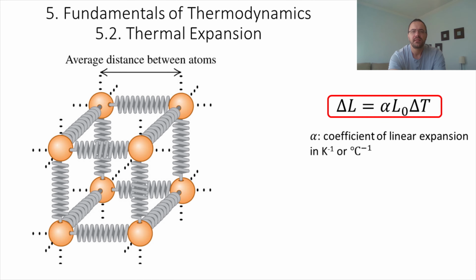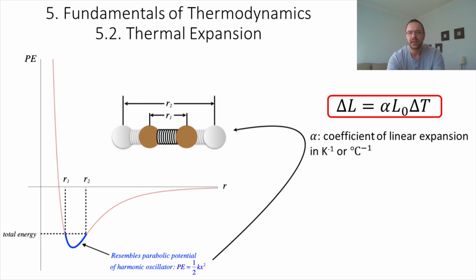Now, how do we understand thermal expansion? One model that helps to understand this is to consider the interactions between the atoms in a solid. And you can model those interactions as little springs between the atoms. This model is somewhat correct in the sense that if you try to elongate a solid, the interactions will resist this. And if you try to compress a solid, the interactions between atoms will also resist the compression. So near some kind of equilibrium distance between atoms, the potential energy resembles the potential of a harmonic oscillator.